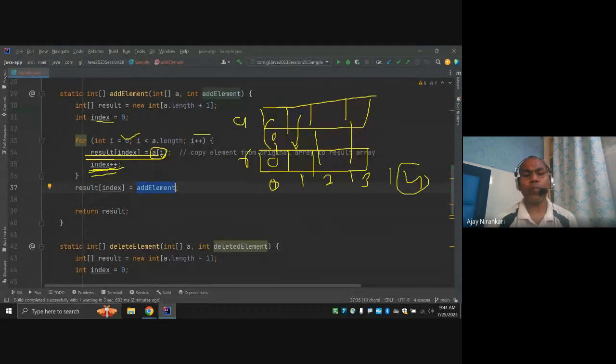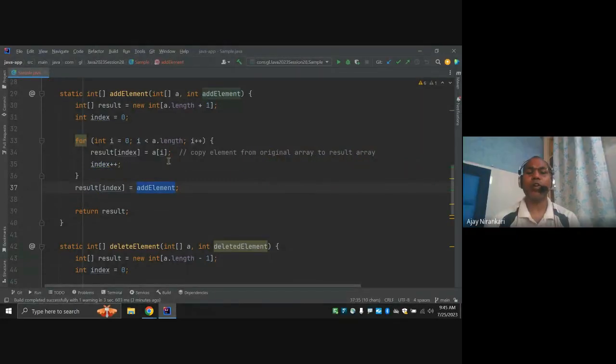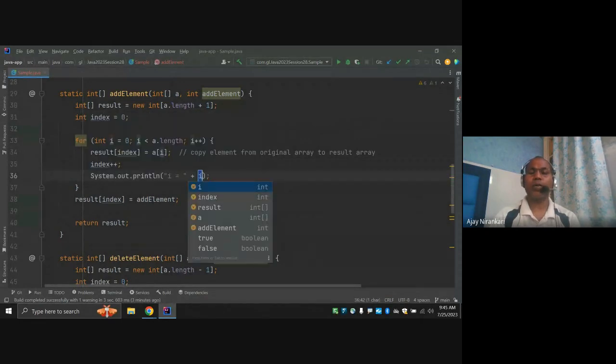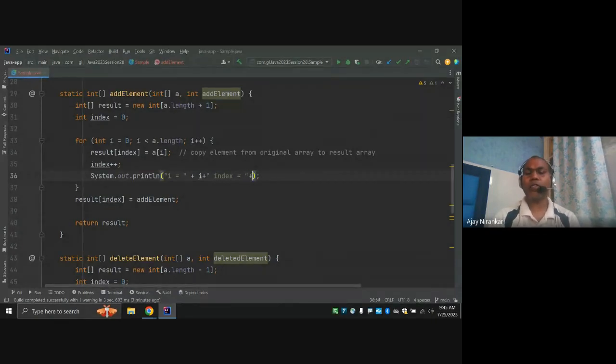So we are going to copy at the 4 position. You can also use System.out.print of I value and index value.